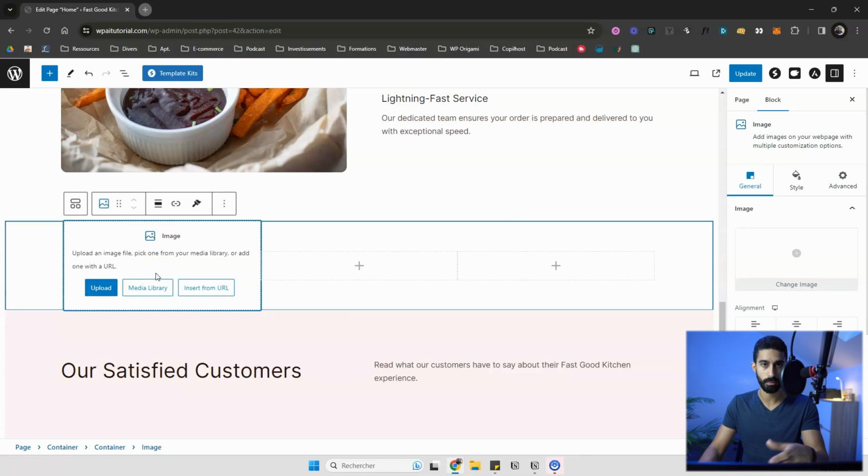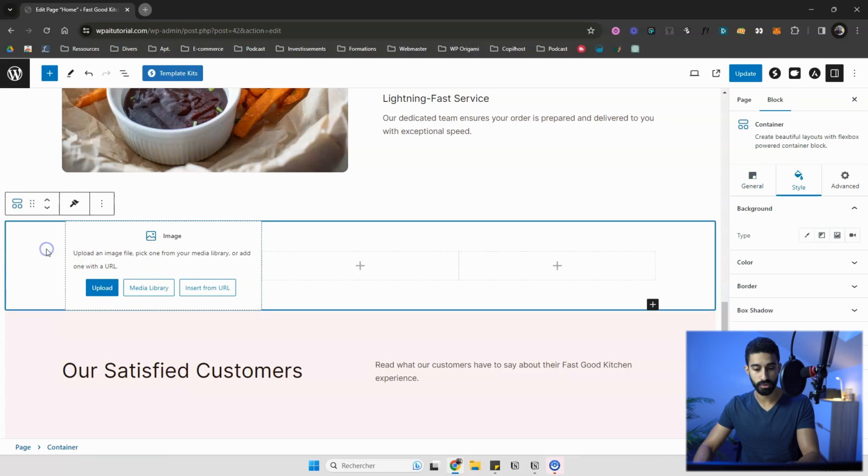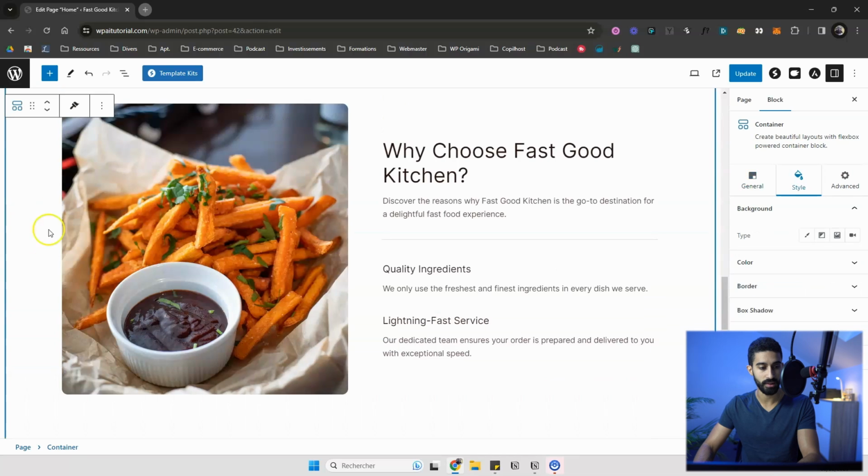But if we keep building the page like this, this is more work, and usually you need to take care of the responsive design part of your website. What we call a responsive design is just that your design is perfectly adapted to mobile, tablet, and any kind of device. So this is design that is responsive, and you have to do the work. But you have another way of building your page, and you almost have no work on the responsive design part. This would be to use the template kits. So I delete this, and you have the template kits right here.